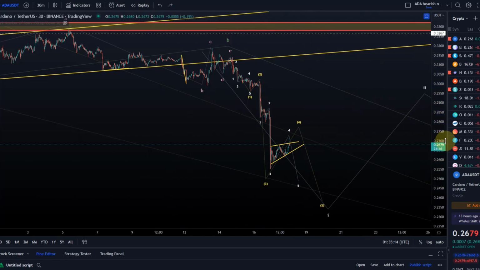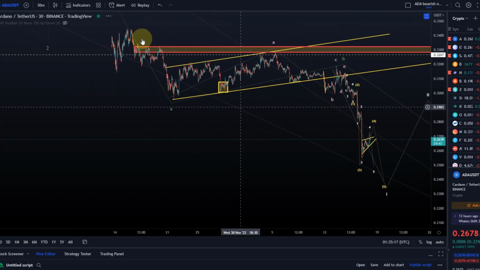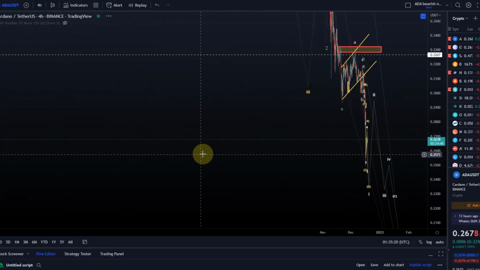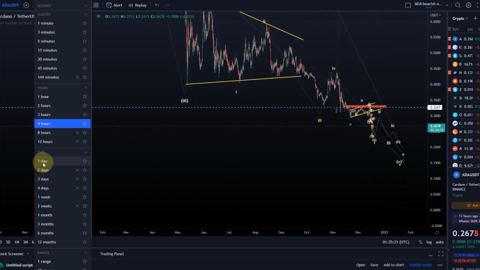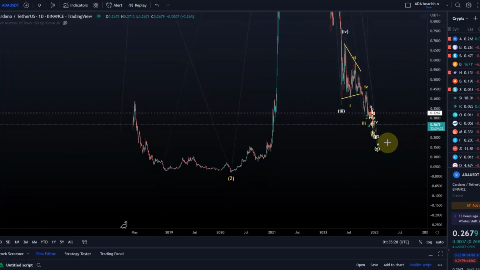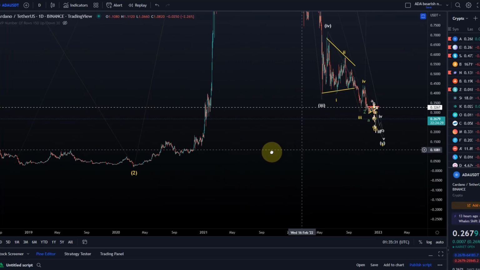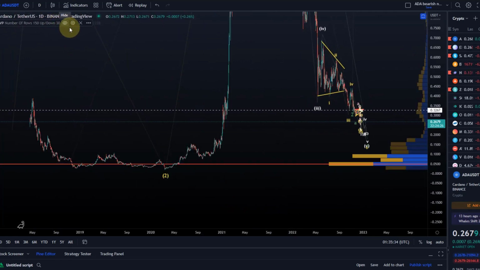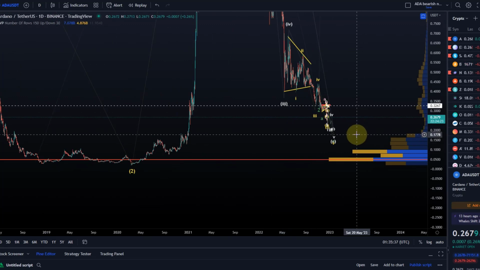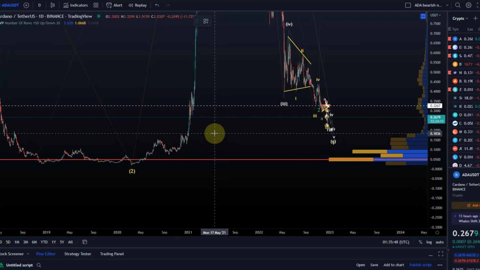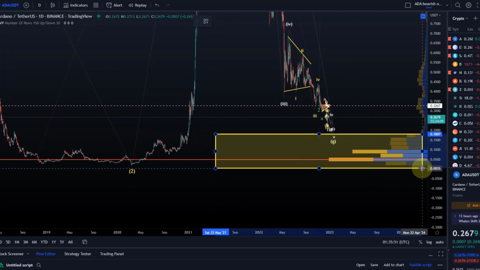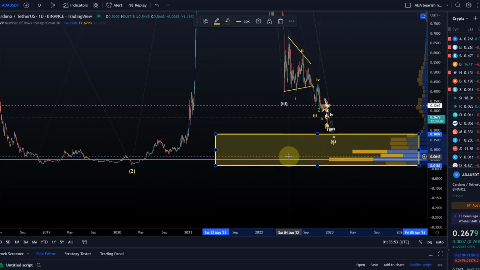I didn't want to delete these. And the next target to the downside, the next support area for me, would be around 25 cents. Let's zoom out again onto the 4-hour chart. Or maybe we'll pick the daily, because we've obviously made new lows in this bear market. Just to see where the main cluster of support is for ADA, let's say at the VRVP. I think I did that in a previous video. The real massive historical volume starts in this region here. I'm going to add a huge rectangle or support area on the chart now, starting, I would say, at 18 cents, because these levels suddenly get realistic, right?